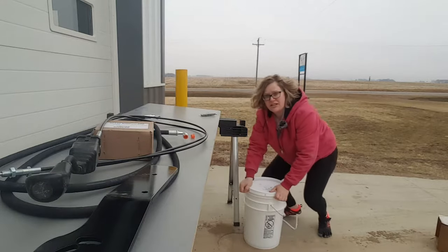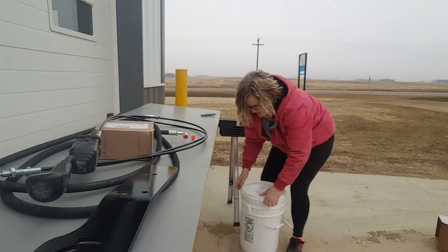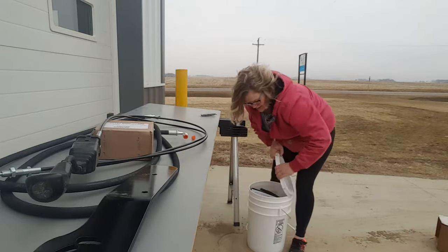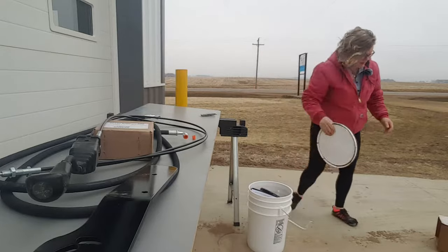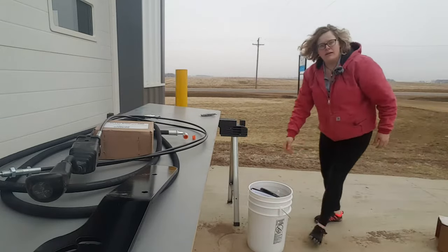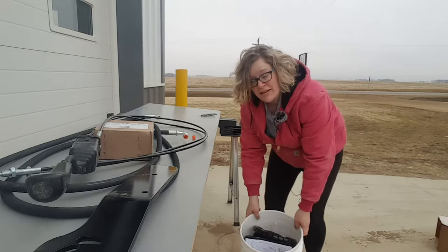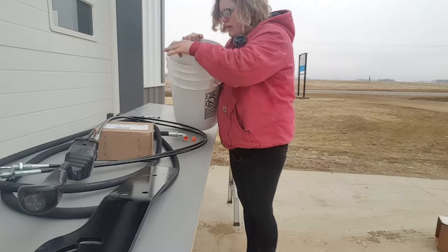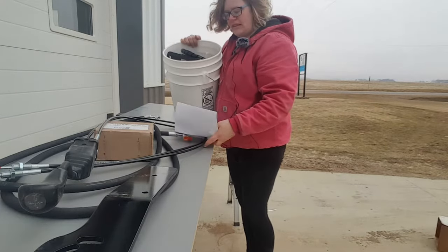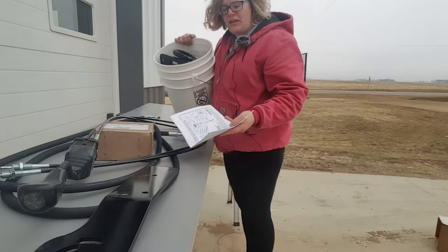The lid can be a little bit challenging to take off. You just have to pull it up tab by tab. And that pops off. And then you can see that there's quite a few things in the bucket here. There's written instructions for installing the kit.